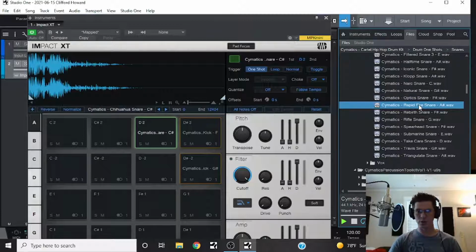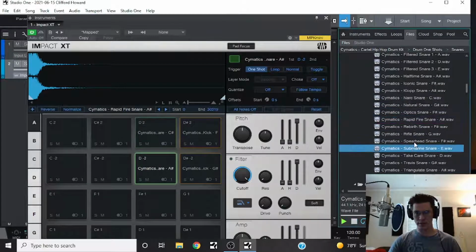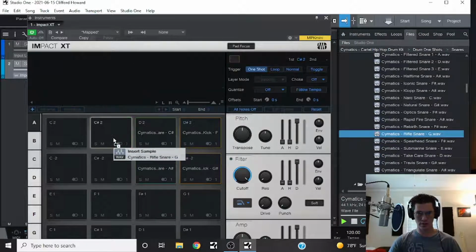I like how short and quick that is. Now I want a really reverby one. Yeah, like that.